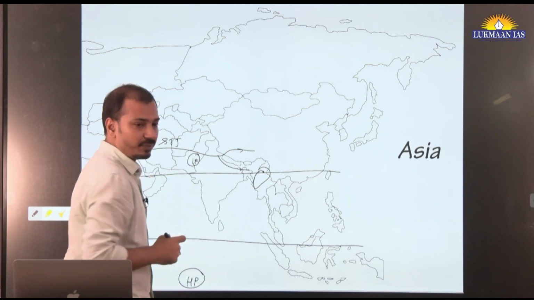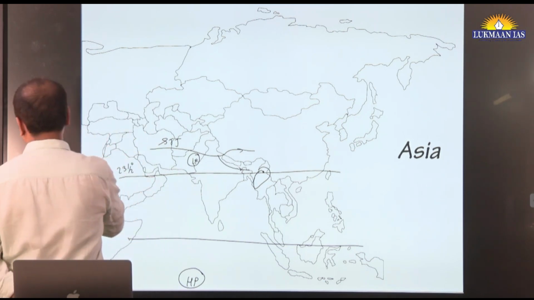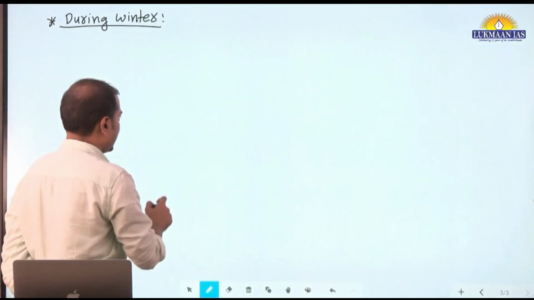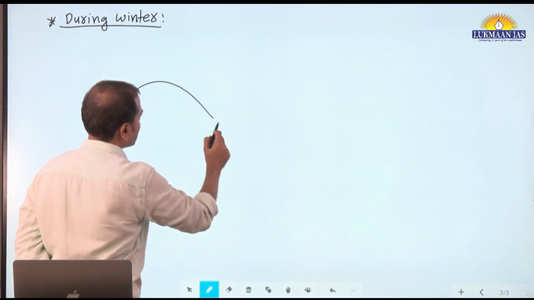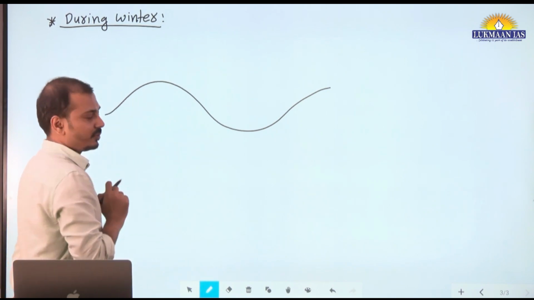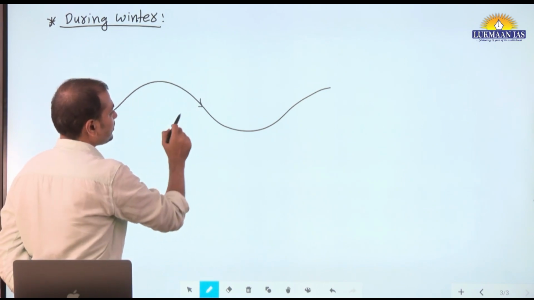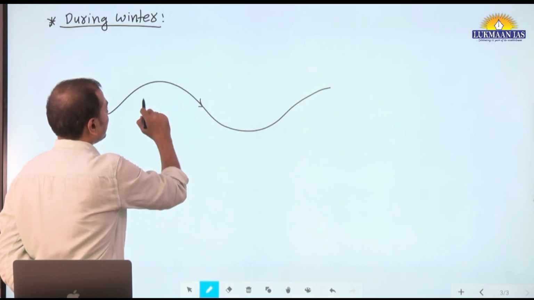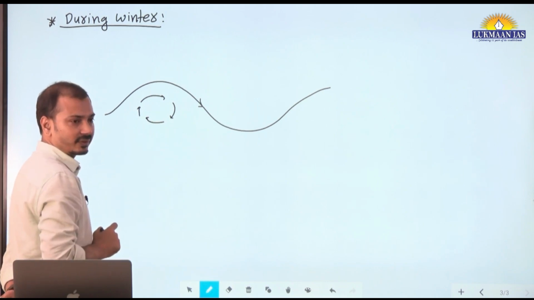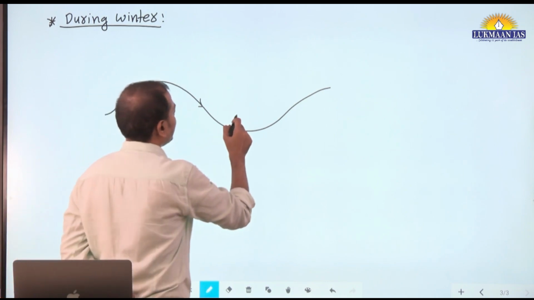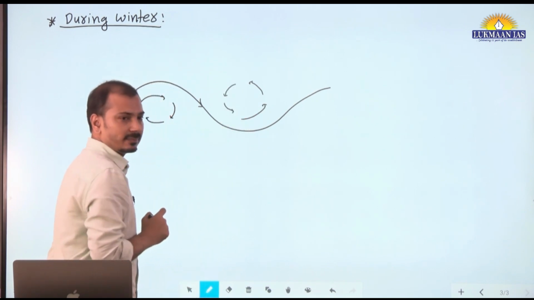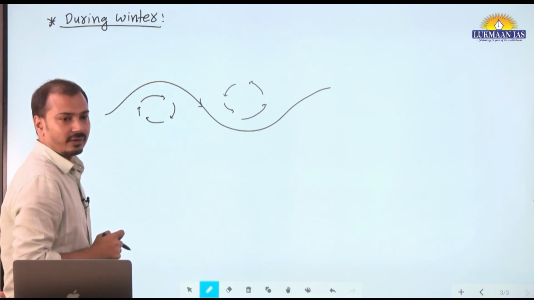जब हम जेट स्ट्रीम पढ़ रहे थे तो हमने क्या पढ़ा था? रॉसबी वेव्स जब पढ़ रहे थे तब वो मियांडर करती है, राइट? ऐसे होता है जेट स्ट्रीम्स. Now this phenomenon you remember. In this part, the wind circulation will be on the ground, and in this part, the wind circulation will be like this, right?